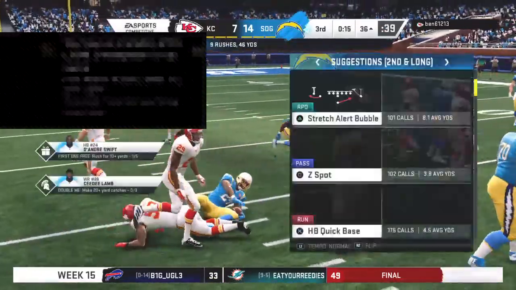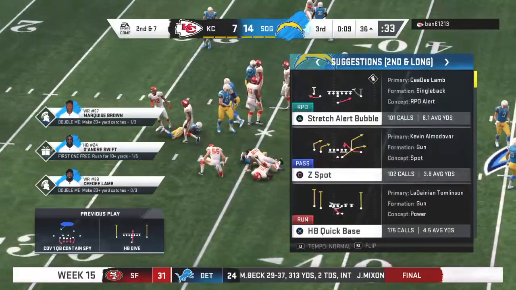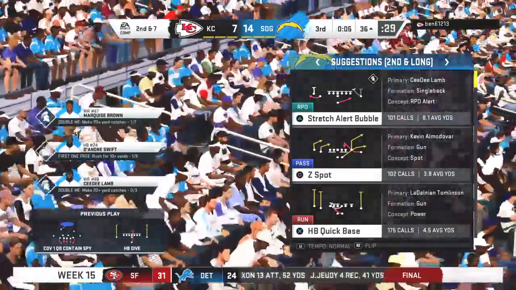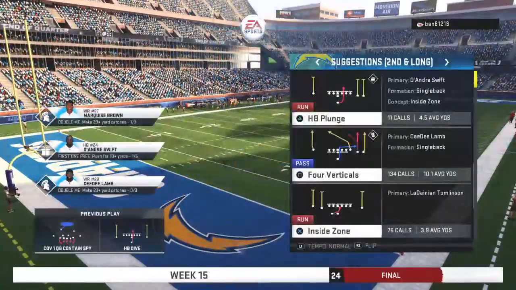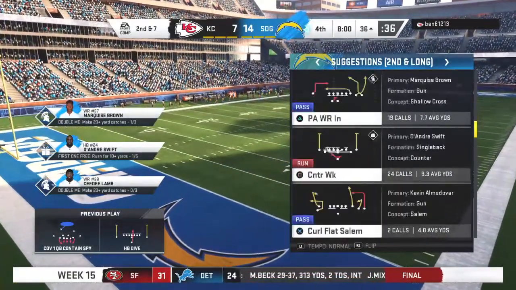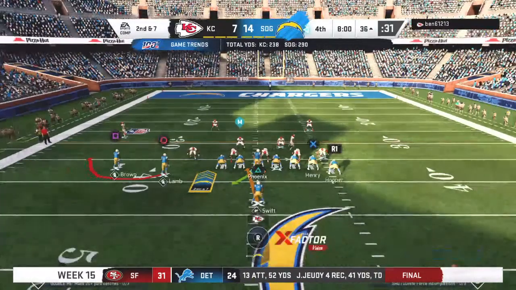A gain of 3, second down. The tackle made at the 36-yard line. A 3-yard pickup brings up 2nd and 7 at the 36-yard line. And that is going to do it for this third quarter of action. You're watching the NFL on EA Sports. 3 yards on that last carry. Here's 2nd and 7.